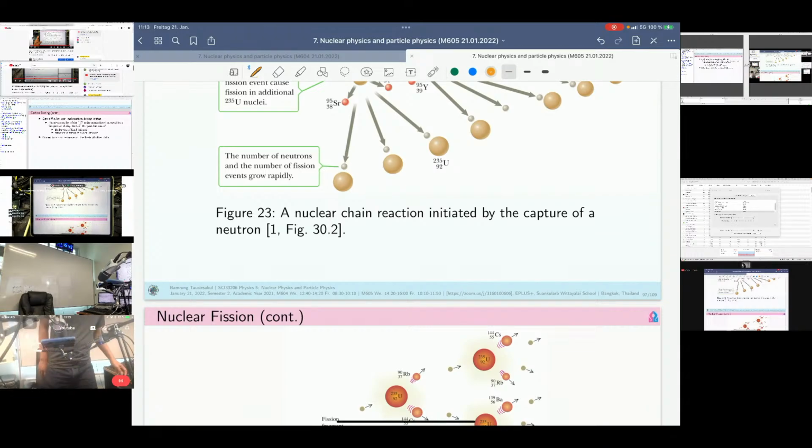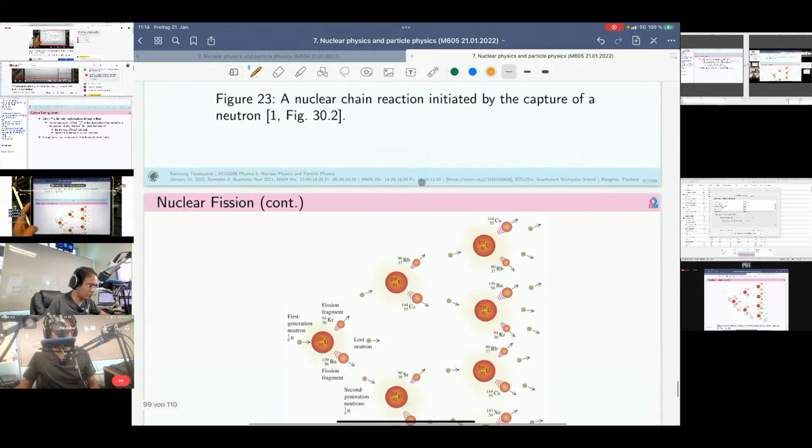Yes, the uranium-235, right, is the major factor for us in this story. Uranium-238 is not the big deal, okay, because it's not an important isotope. Okay, only uranium-235. Okay, that's the picture from book number 1, and here is the picture from book number 2. It's in the same way, right?